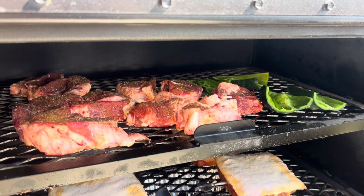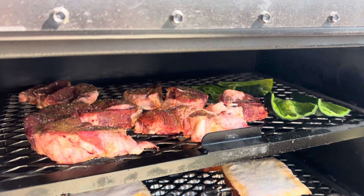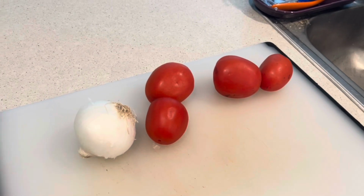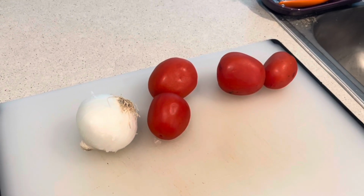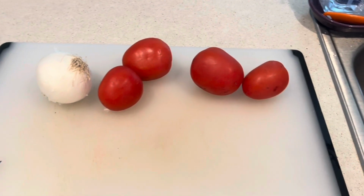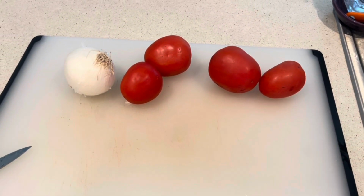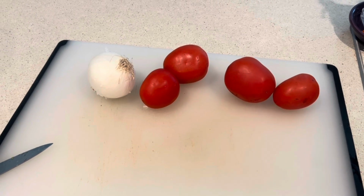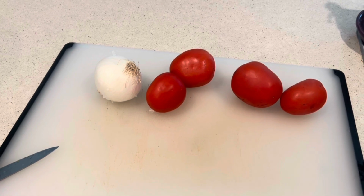All right, there it is. We're gonna let it run for, like I said, about half an hour, 45 minutes maybe. And then we'll dice it up, put it in the pan. Okay, so we've got about 4 pounds of meat on the smoker right now, taking on some smoke. Again, we're not trying to cook it in there. We're just getting some smoke flavor on it. It's got some cumin and salt and pepper on it, and also 2 poblanos in there. We're gonna rough chop those poblanos, meaning about the size of quarters, maybe.